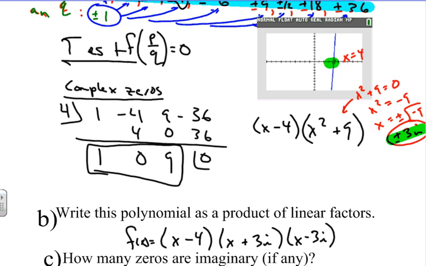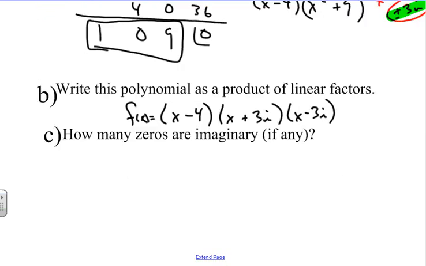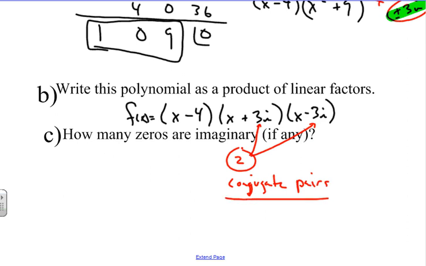And then one final question I have is, what do you notice about the imaginary zeros? Well, we have 2 of them in this particular problem, here and here, and you also know that they come in conjugate pairs. So they also come in conjugate pairs. And that is true for all imaginary, complex zeros: they always come in conjugate pairs.